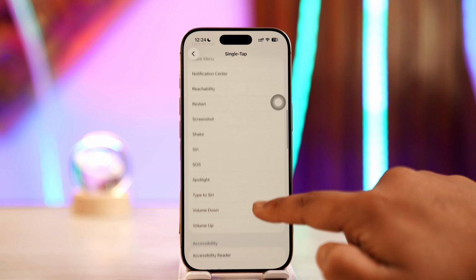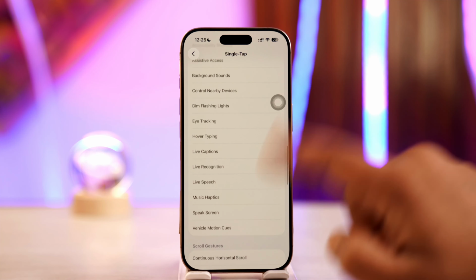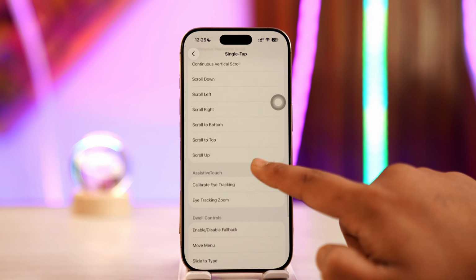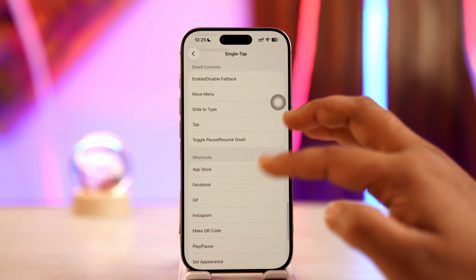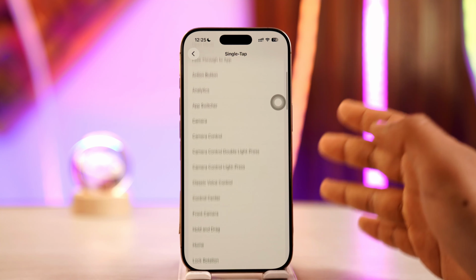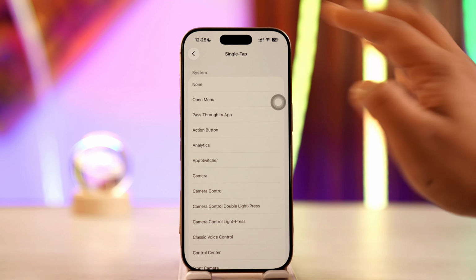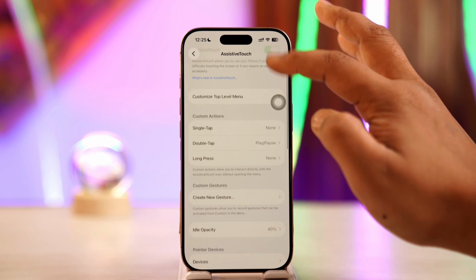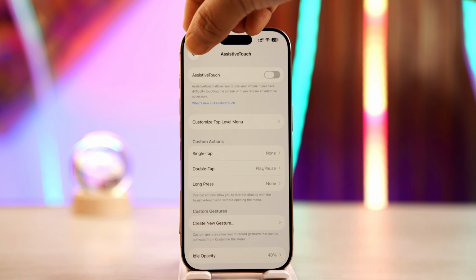But unfortunately, there will not be a complete back option, just like going back from this page to the previous page. The thing that we can do is scroll towards left, scroll towards right, or we can move the menu, slide, tap, or whatever else, but there isn't a regular back button as you would see on Android phones. So you can set this as an app switcher or as a home button menu to be able to add those back buttons. On the recent update, however, you don't have to press this every time to go back.